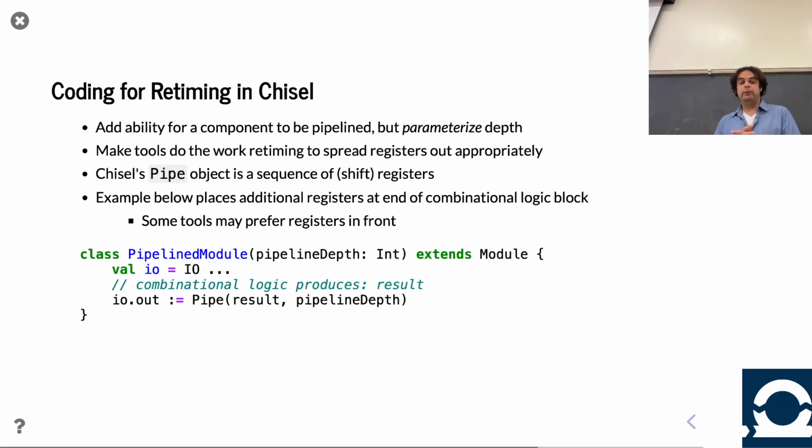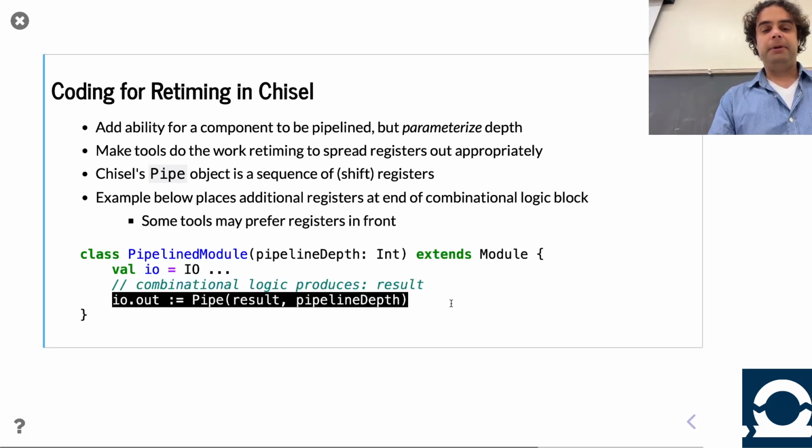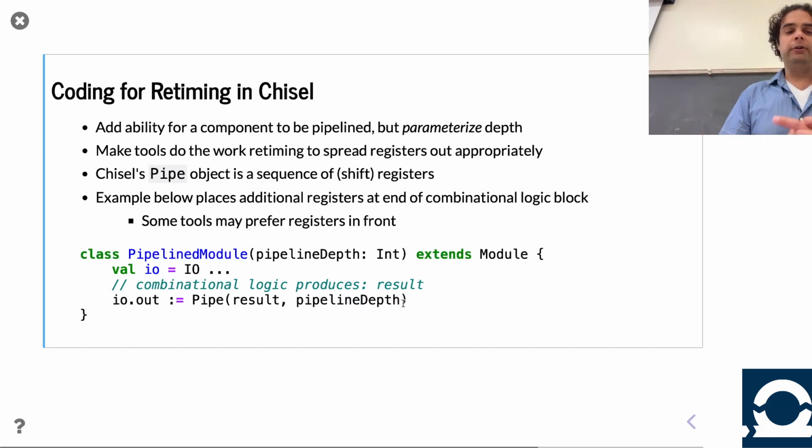But as a designer, it's easy. You just write the conventional logic. You can even test the conventional logic. And then later on, you can add this pipe here. Now you have pipeline depth registers following your design, and the CAD tools can go in and do the retiming. Now this is for a tool that does backwards retiming. Maybe you're working on a tool that does forward retiming, in which case you put the extra registers at the front of the design on the inputs, rather than the outputs. But you can do that. Cool. Questions?